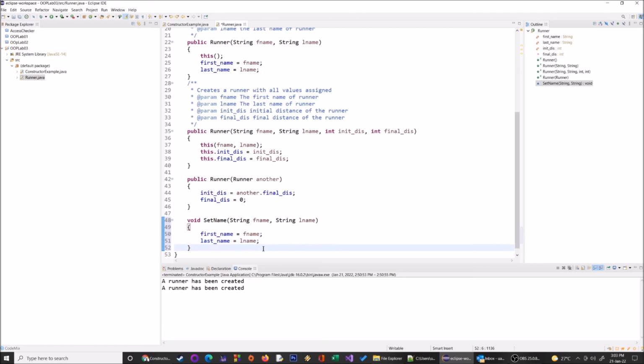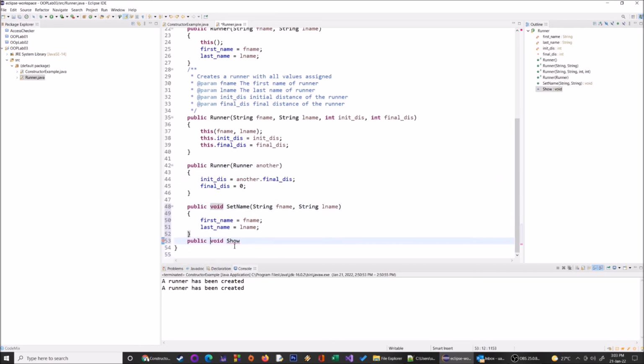And finally, we can write another function. Let's call it void show. Oh, okay. I keep forgetting, I haven't put the public over here. So I write public void show, and this will end up showing us all the details of all the runners.